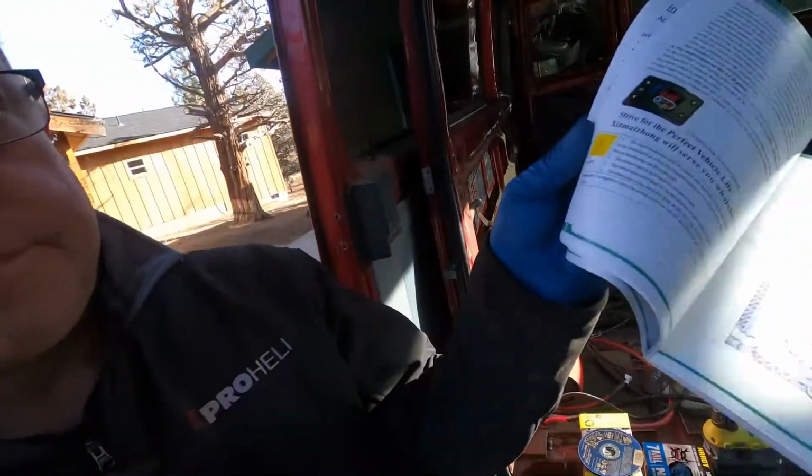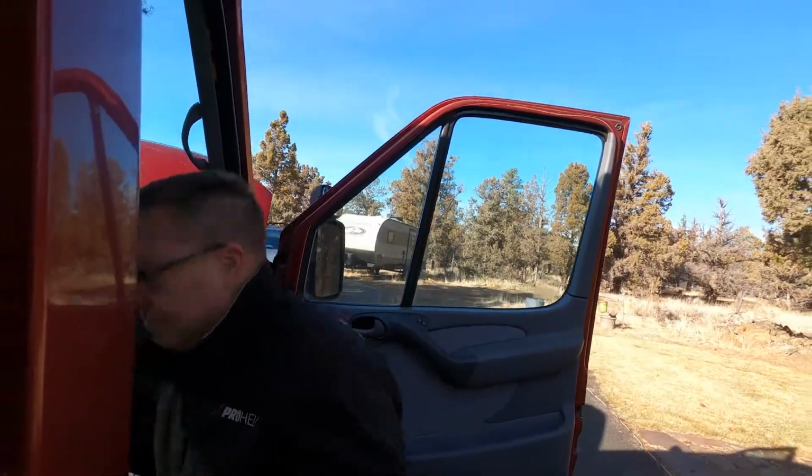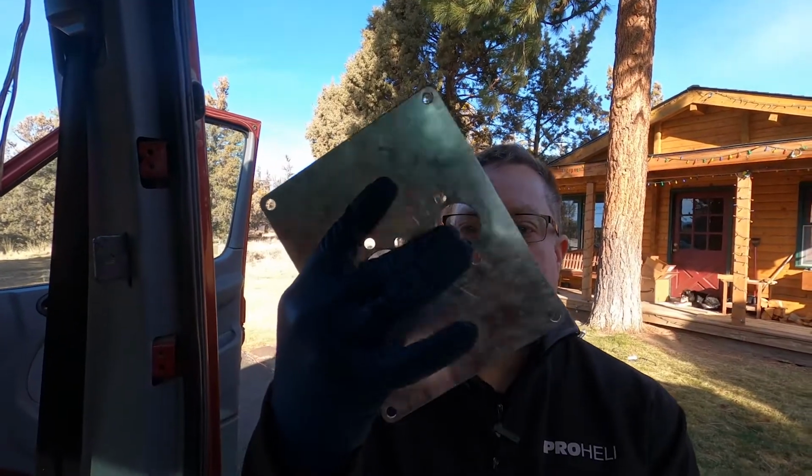There's lots of brackets and fittings that you have to actually set up underneath there. The instruction book that I got looked like it was going to be really good, but it doesn't give you even any diagrams of which is the intake and which is the exhaust on this thing. So just so you guys know, the exhaust is the one that sits by itself, and the one where the fuel line is right next to it. Let me see if I have that plate. So this is a good example of what we have. This is the intake, and this is the exhaust. So intake here, exhaust here.